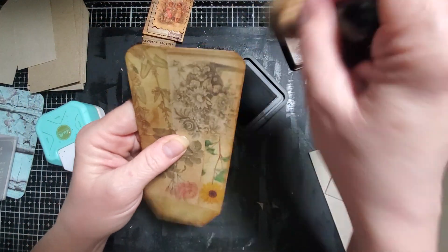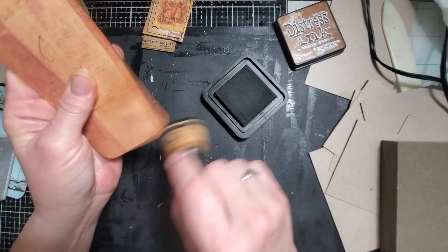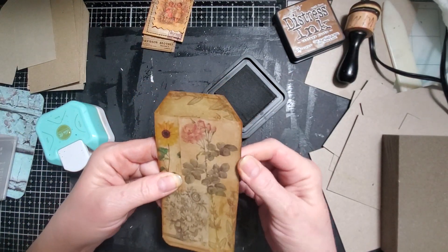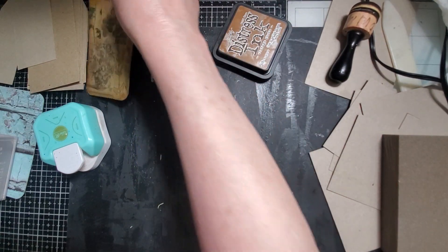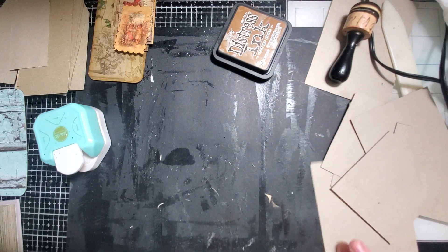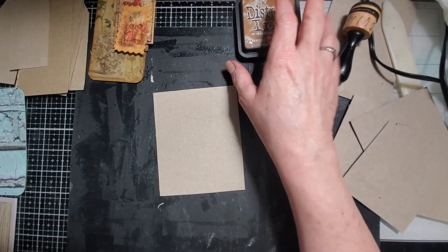I was thinking about listing some of these pieces of undecorated ephemera into my shop that I've created. I just haven't taken pictures and gotten everything listed. I've also been seriously contemplating starting a website and selling from my website instead of doing Etsy as much, kind of like Tina's been doing, because they really charge a lot. It gets expensive. I have been using Pirate Ship - some of you had suggested that - and that's saved me a lot from what I pay with Etsy.